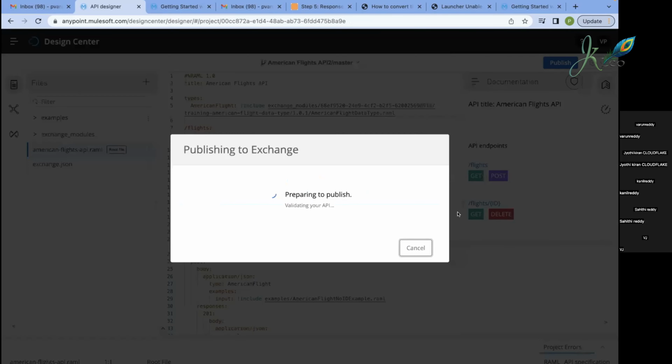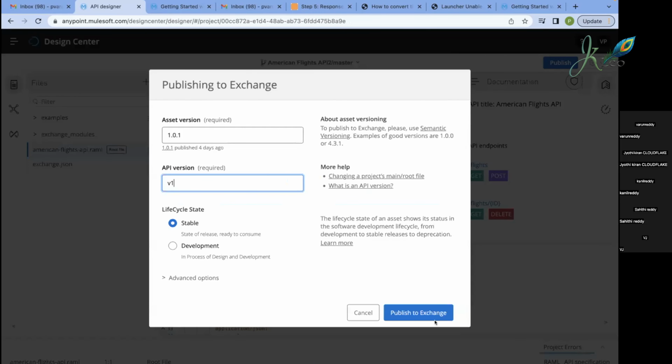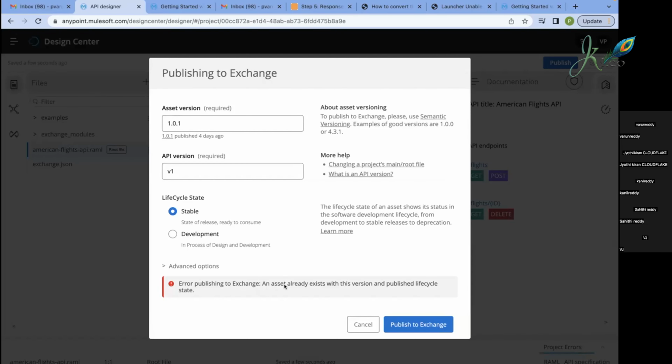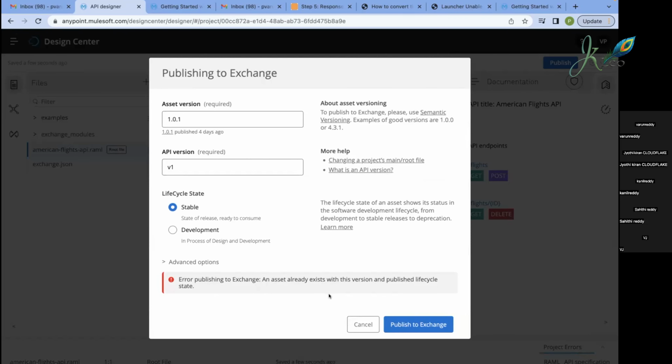Kanil, did you publish? Just a minute. Actually, I got some error. Same error. An asset already exists. Okay, cancel.